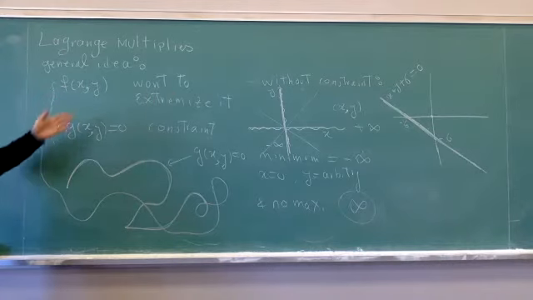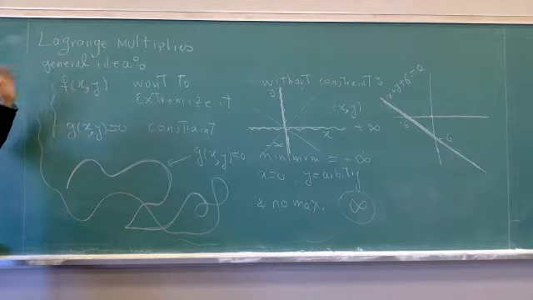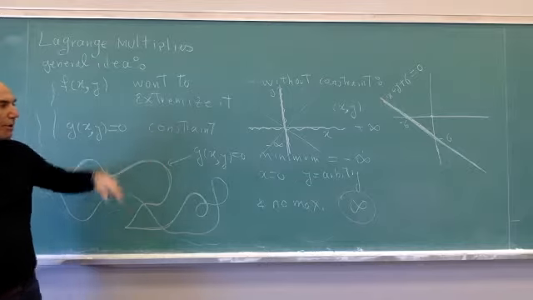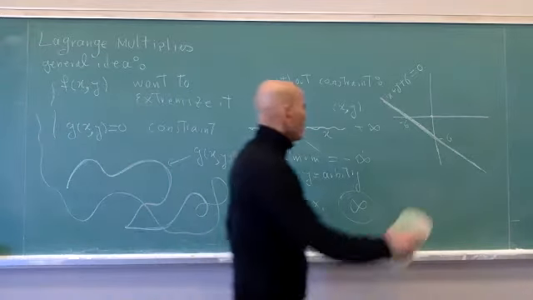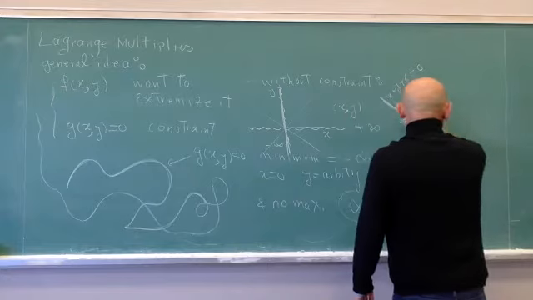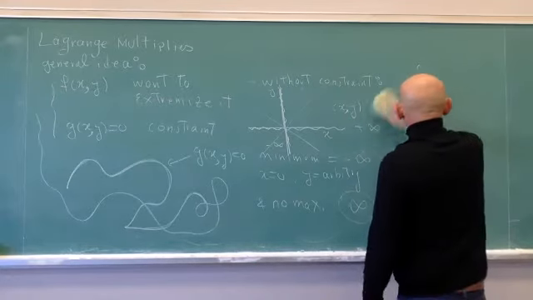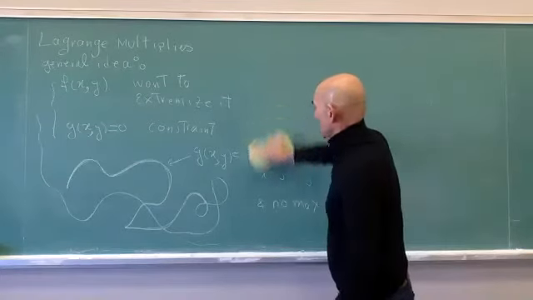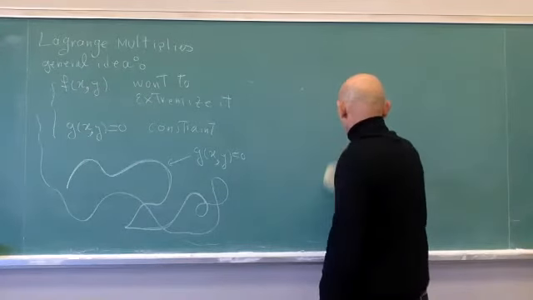We cannot just take partial derivatives of f. Fermat's result does not apply, because for that, we have to be on an open neighborhood of a maximum or minimum point in order to do that. And that's where Lagrange comes in. And so let's see how we tackle this problem.